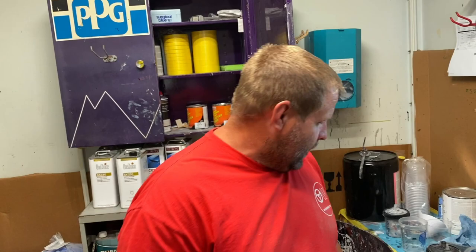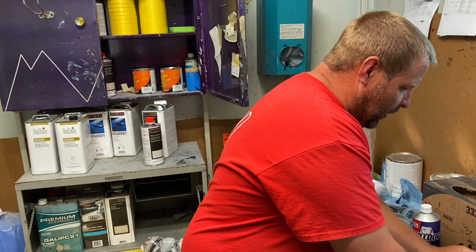Adhesion promoter sticks to anything, what it says on the can. Makes paint stick to anything. So we'll give it a shot. Then we come in here and mixed up a little Tennessee orange and smoky gray. Go Vols! We're going to make this thing a Tennessee cart. She's going to look fine and dandy.